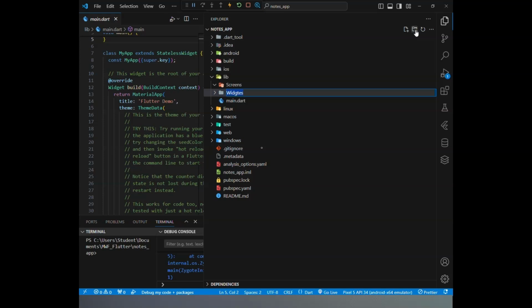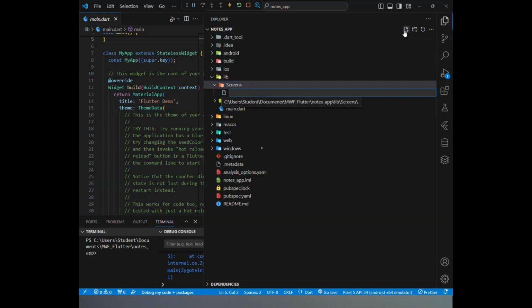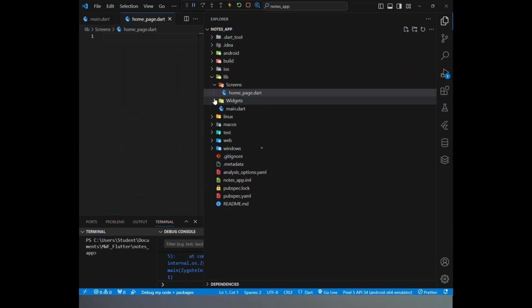Our goal is to develop a simple yet functional notes app that allows users to create, view, and manage their notes efficiently. We'll begin by setting up our development environment, ensuring that all necessary tools and dependencies are installed. This foundational step is crucial for a smooth development process. Once the setup is complete, we'll focus on implementing a dark theme to enhance the user experience, especially in low-light environments. The dark theme not only provides aesthetic appeal but also reduces eye strain.